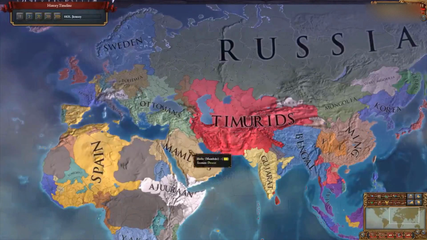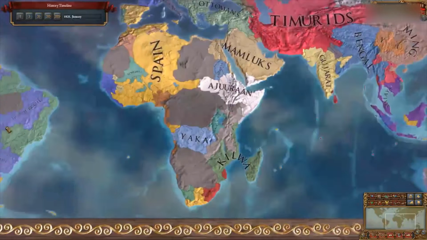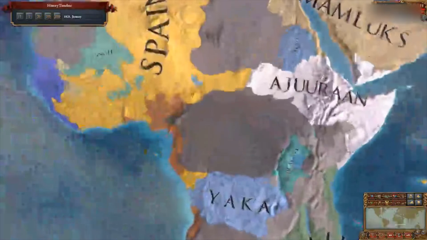The Mamelukes not capitulating to the Ottomans. A large Gujarat, a massive Bengal, Ajuran and Kilwa within the same continent. Bohemia looking very, very strong there, and even some Frisian expansion.